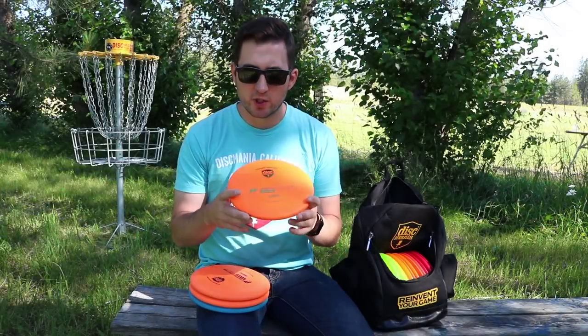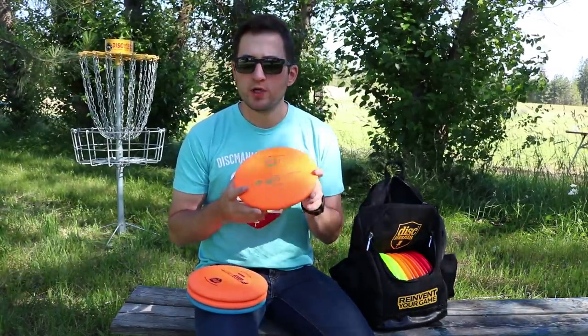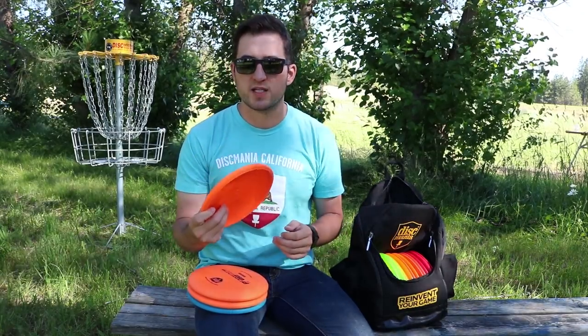The P1X is a straight neutral flying putter. Putters are pretty unique because you can use them for putting, you can use them for approach shots, and you can also use them for drives off the tee.